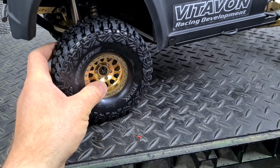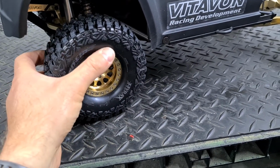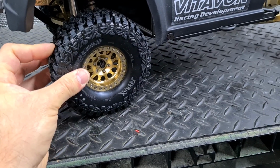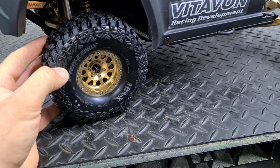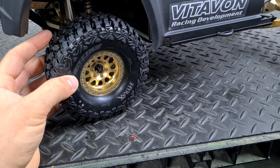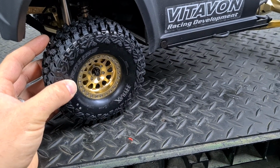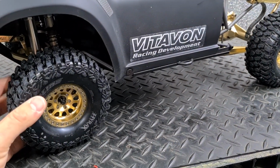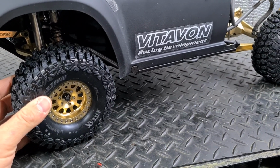Unfortunately, I got the V1s, so I needed to cut half of the bead out of these brand new Proline Hyraxes, which took forever because I didn't want to destroy them. I wanted it to work. Yeah, it took me about, I would say, just under an hour a wheel, so half a day basically, with shaking hands or whatever.